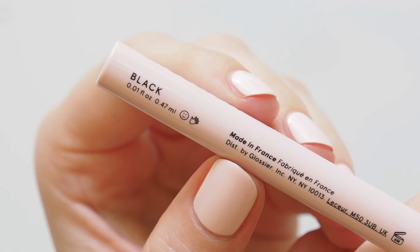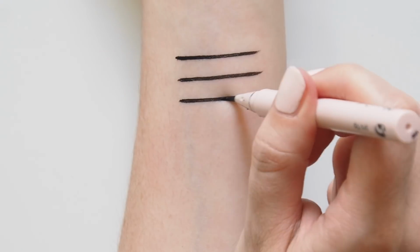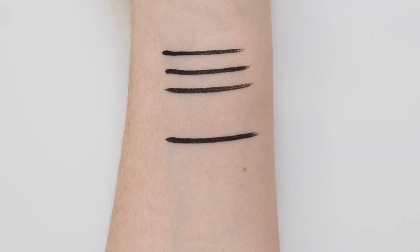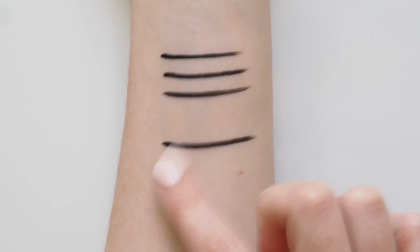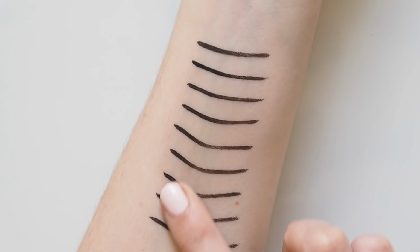The shade is described as the truest black and densely pigmented, and I do find the colour quite consistent, not patchy. The formula dries incredibly quickly on the skin. That's what amazes me most. Actually, let's try it in real time. Draw it on, waiting a few seconds after application, and that's not going anywhere. Certainly smudge resistant. Glossier says it lasts up to 12 hours, and I didn't set a timer on that, but I didn't notice any fading or bleeding throughout the day.